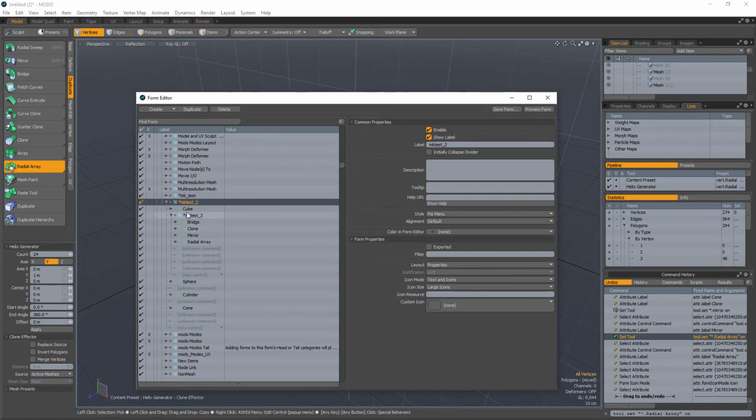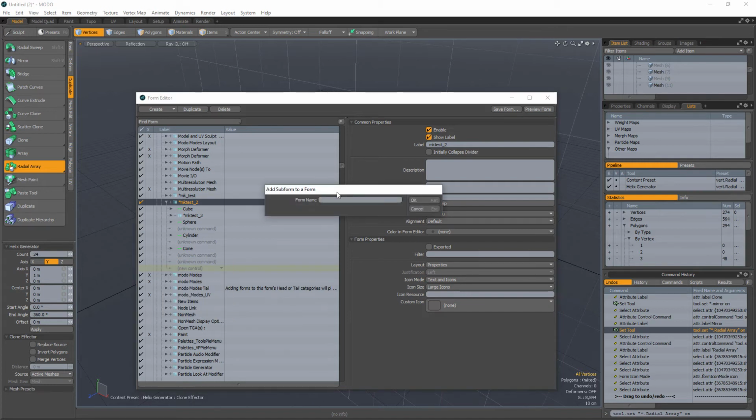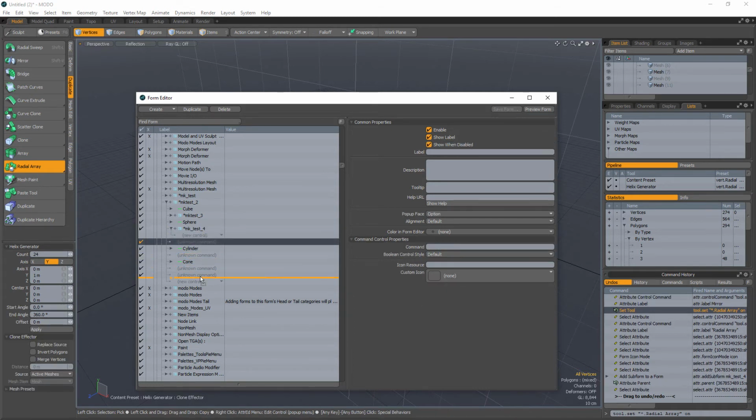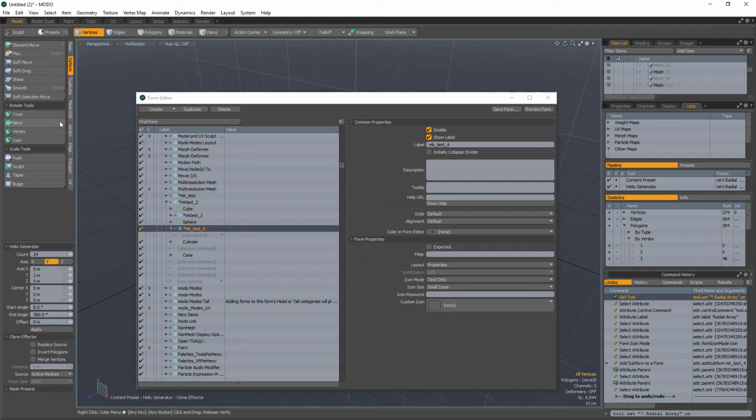But you don't need to make it only pie menus. You could make it whatever you want. So if I go back into mktest2, follow this line and go to this new control, let's say I add a subform instead of a pie menu. Okay, test 4 this time, and I'm going to drop it in there somewhere and remove the unknown command. So now I have mktest4, and maybe this time I'll want to add some deform tools or something like that. Right now I have a new control. I don't want that, I just want new commands.